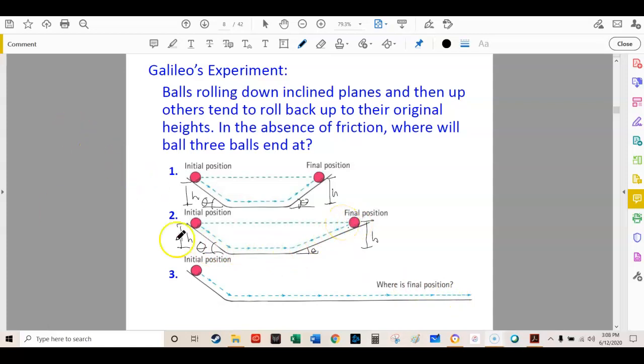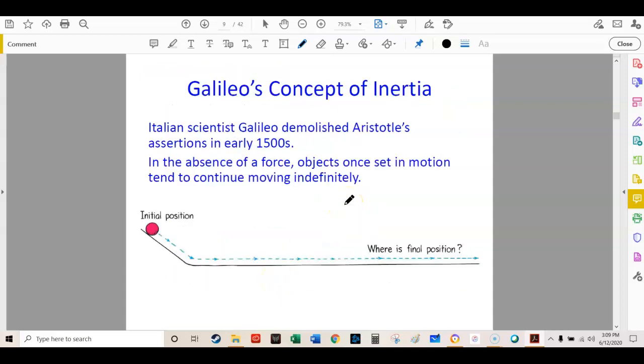So this is basically the first introduction of the idea of inertia being at play, where an object that has a mass will continue moving forever at a constant velocity unless something acts on it, like the side of this bowl, which will then change its direction but also slow it down. He never said that in that way. He just made this observation. It was Newton that then put it together in Newton's first law. Okay?